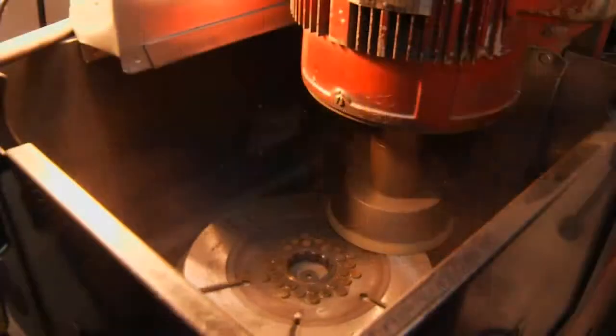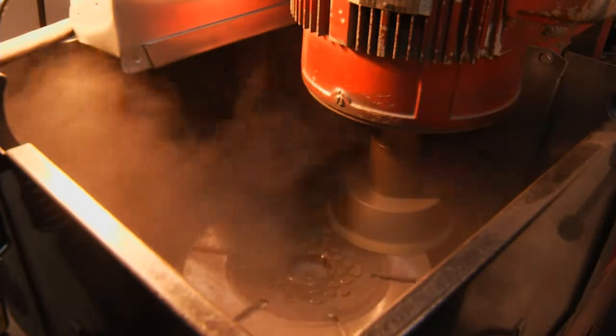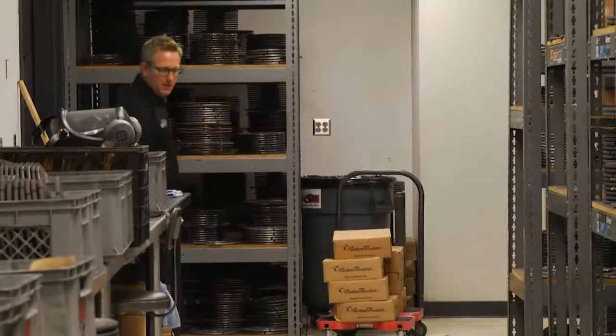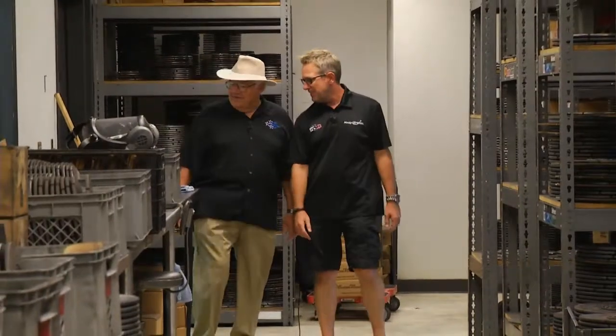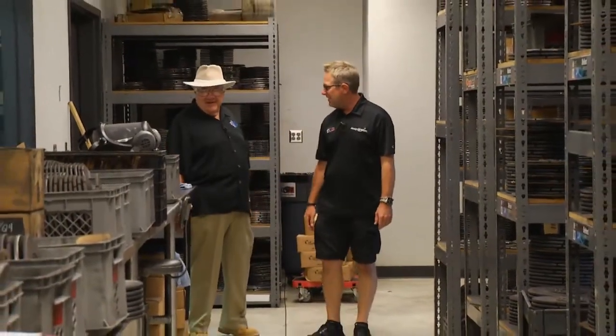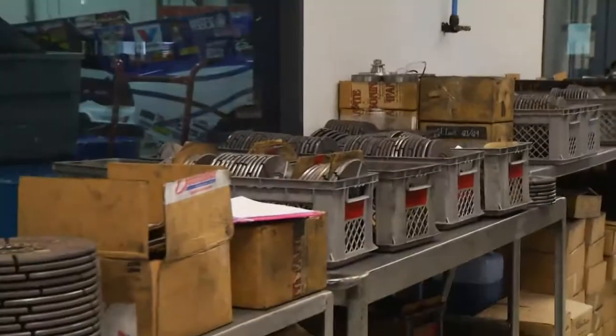Now, something else I know you guys go through a lot of are clutches. Clutches are what makes our cars go down the racetrack. And clutches are very important. You want to see clutches? I'll show you some clutches. Let's take a look. Now, you want to see clutch disc? There is some clutch disc in this room. This is unbelievable, folks, let me tell you. And I saw boxes out there of brand new ones that aren't even open.